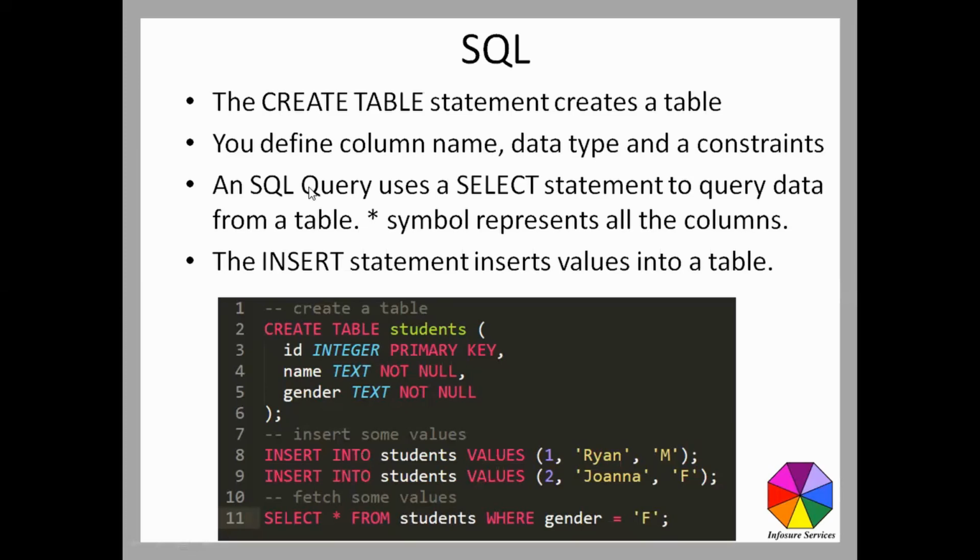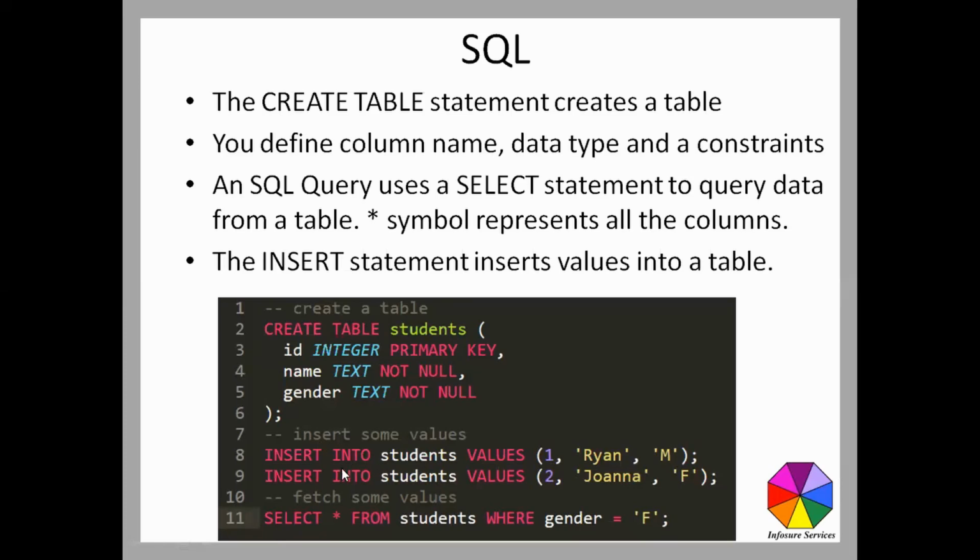Once I create the table, you can select query from the table. But we have just created the table, so there are no rows there. So I will insert one student: insert into the students table values. The pink ones are keywords. Values within brackets: 1, that's a student roll number, comma, name, Ram, comma, gender, male. And then I go on to create another record, Joanna, female.